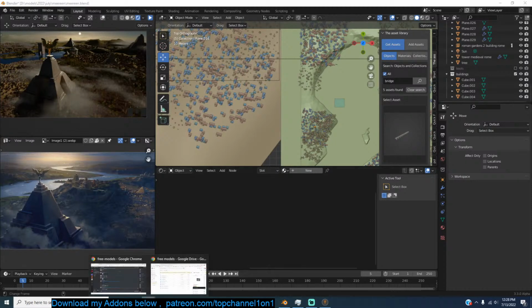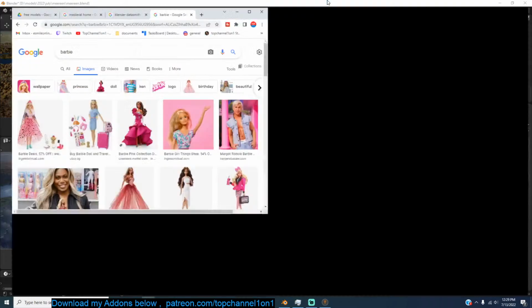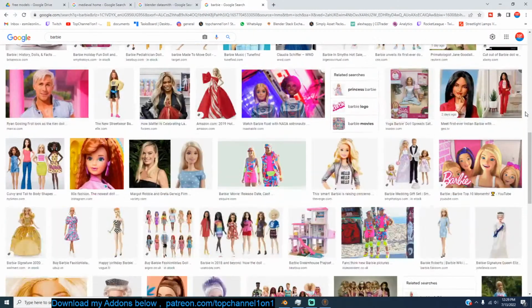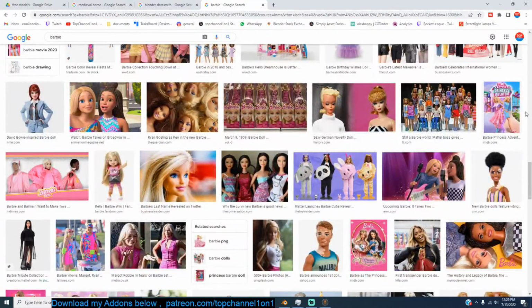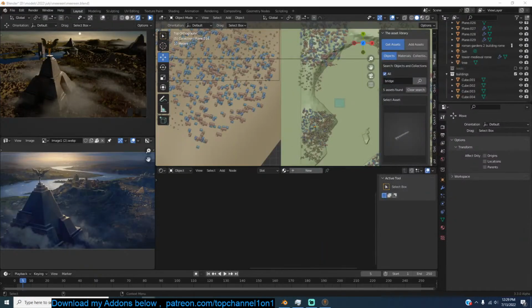Let me see how difficult these Barbie dolls are. Yeah, making a character like this is basically making a human character. They're hard to make.